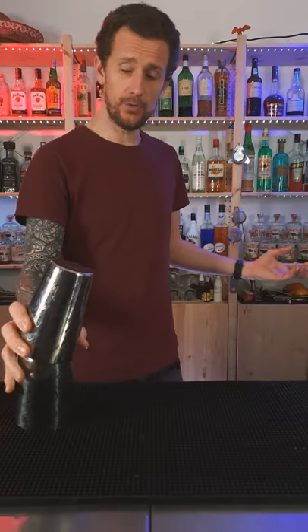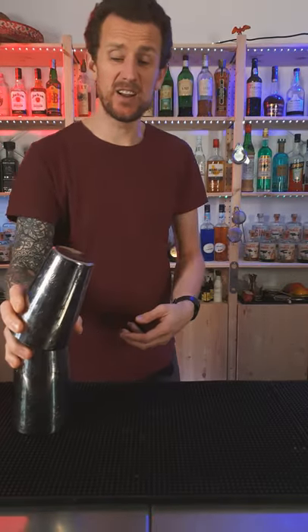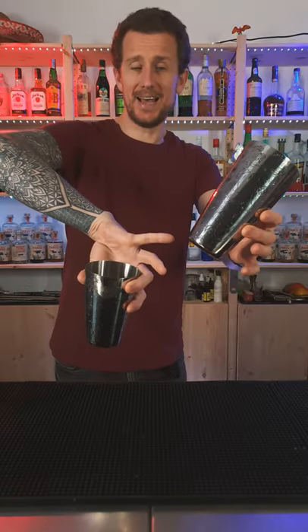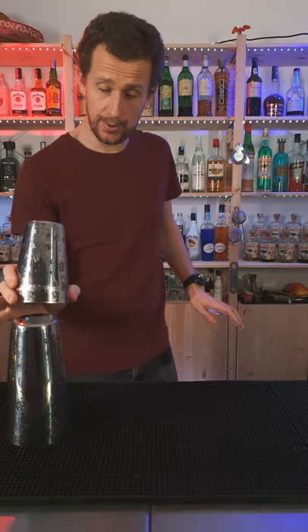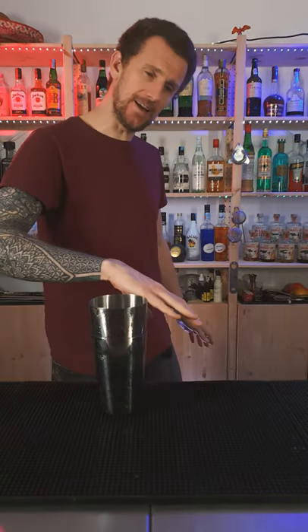If I let go, it's gonna fall out. You're gonna flick that up and you want like a spin and a half. Whilst that's spinning in the air, you're gonna turn that small shaker down so the open end is up. It's gonna spin over and land inside the small shaker. So: grab, grab, flick, land, done!